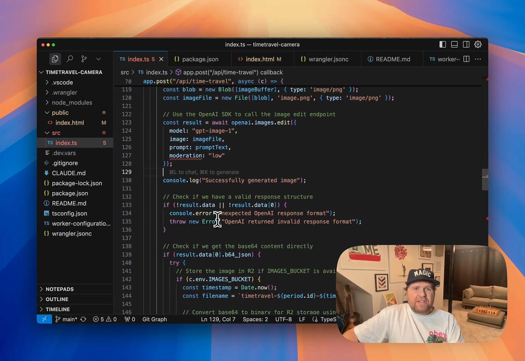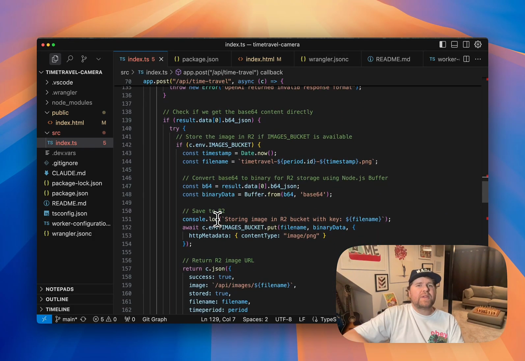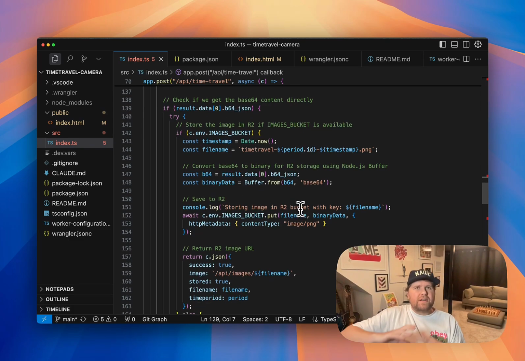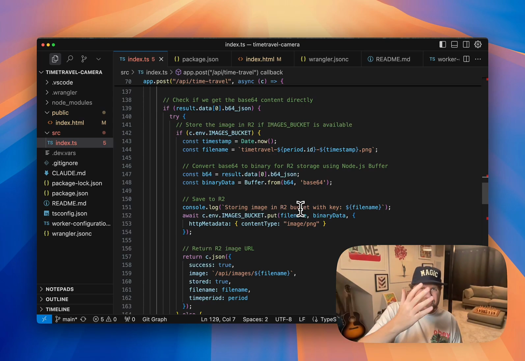So after we do this, what I do is I take the image that we get back from OpenAI and I put it into an R2 bucket. And the reason I do this is something I've thought about for a long time. I built a lot of different image generation AI applications. And every time I don't always know what to do with the content that the user generates using my application. Do I depend on them to save it? Do I put it somewhere myself? And most of the time, I just depend on them to save it and kind of move on.